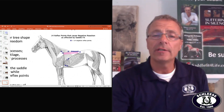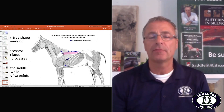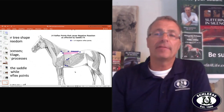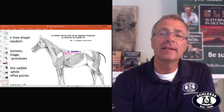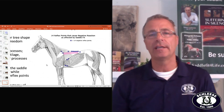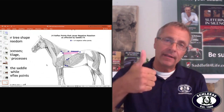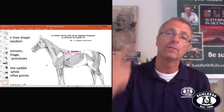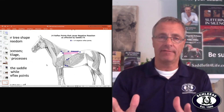All these points can create a lot of problems for the horse and rider. The back one here, if your saddle hits that one, its nickname is the bucking reflex point. This one here is the lung meridian point. If your saddle slides too far forward, it will hit BL 13 — the bladder meridian point 13 — and that horse will get an elevated heart rate, which means increased cortisol level, which means the horse will have stress.